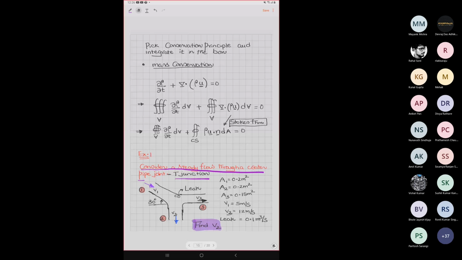Is the problem statement first of all clear? Or is there a person who doesn't understand even the problem statement? Fluid comes from one section, it goes to another section, we know something like a leak. If that is the case, what will be the velocity with which liquid is going out of that section 2? Is the problem statement clear? Not clear? Clear, sir. Great. Now can you calculate and tell me what will be the value?